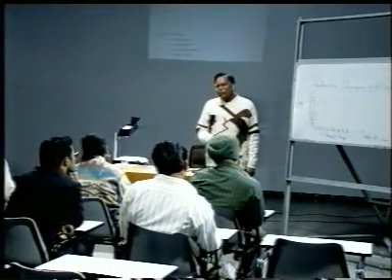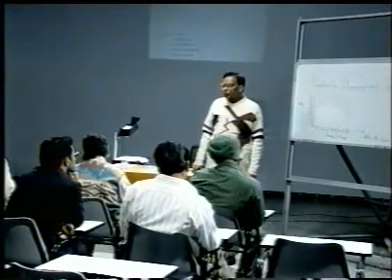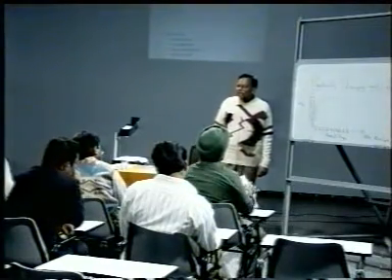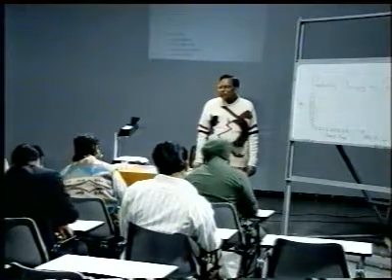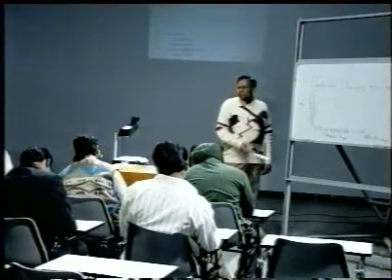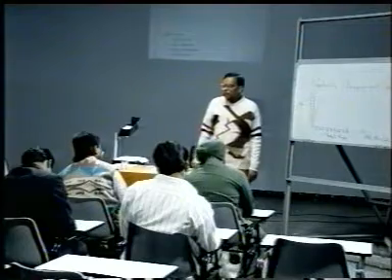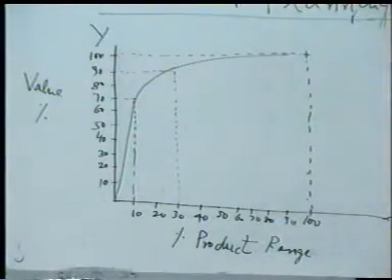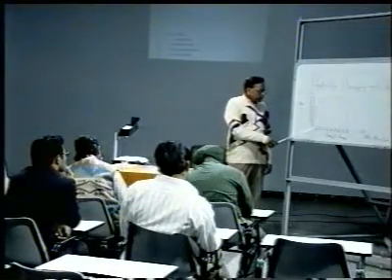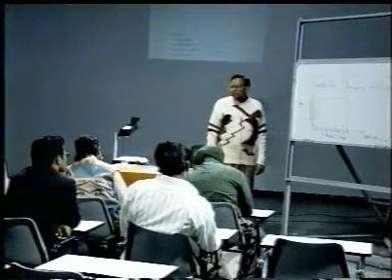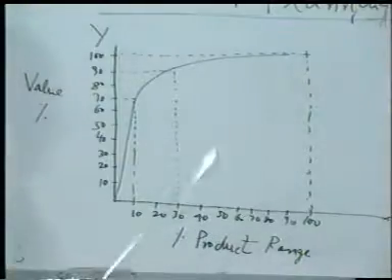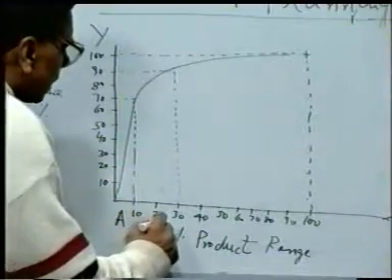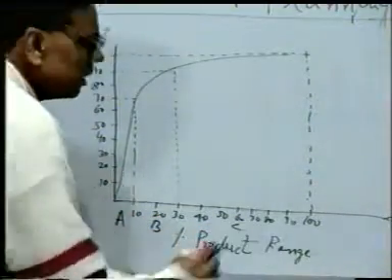Now, why do we do this ABC classification? Because when you want to control the material, you have to identify which are the materials on which we should have a very strict control. Can you tell me which material should have your maximum attention or maximum control? It is category A material, and moderate control on category B, and least control on category C. So, here category A, category B and category C.